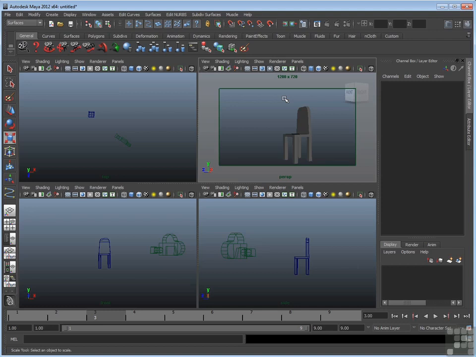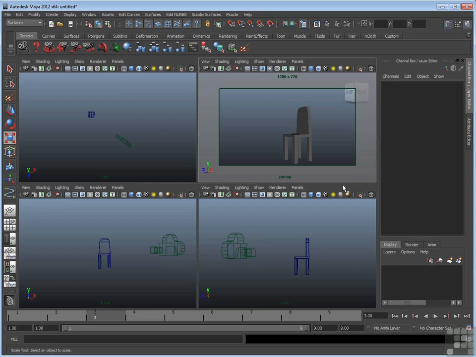In this video, we're going to discuss image planes. Image planes allow you to import an image sequence, a still image, or a movie file attached to the camera so you can see it in the view panel. Then you can use that as reference to either model or to animate to, or even to render out with your 3D objects, where you combine your 3D objects with your image.